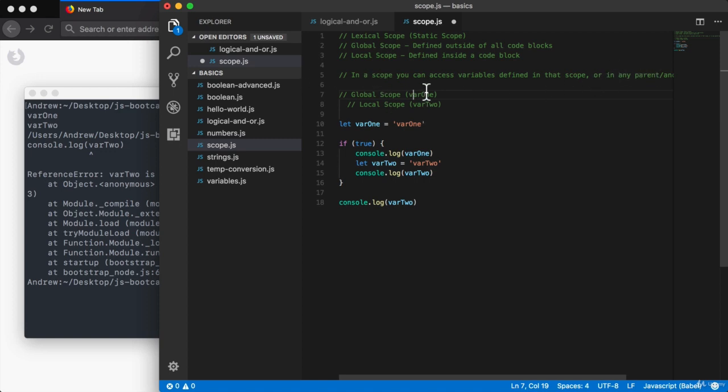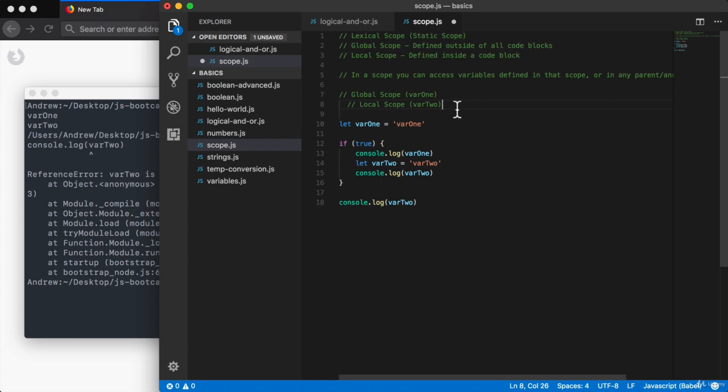Well, in our little scope tree, the global scope is at the root. It has no parents or ancestors, so there's nothing else. In the global scope, we can only access var1. In the local scope, we can apply the same rules. I can access any variables defined in that scope, var2, or in any parent ancestor scope. In this case, we do have a parent scope.